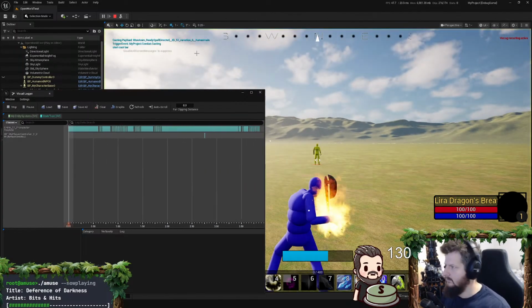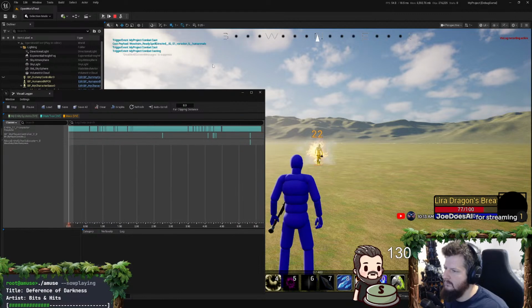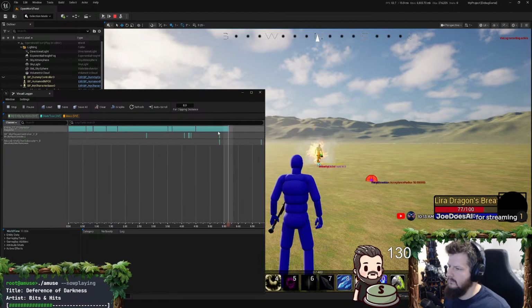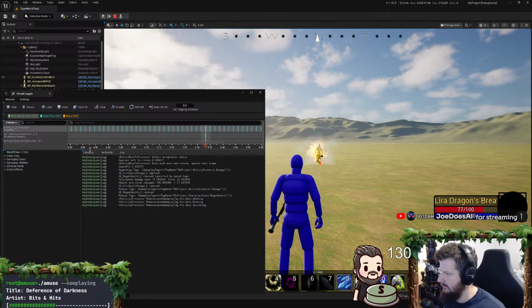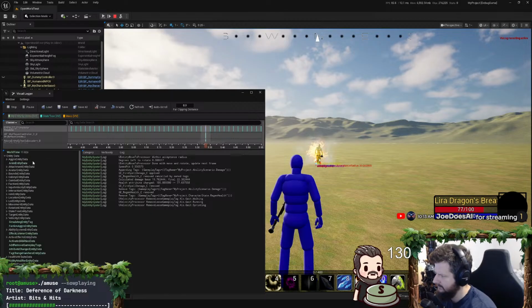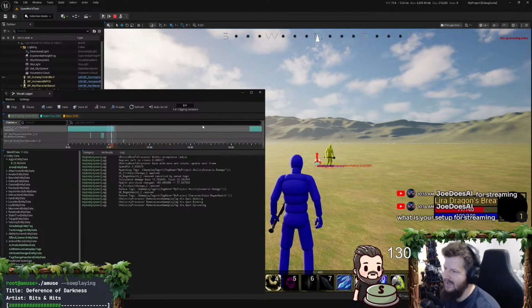Okay, let's look at your aggro tables here, sir. Aggro entity data. He has aggro. He is not attacking me, but he has aggro.